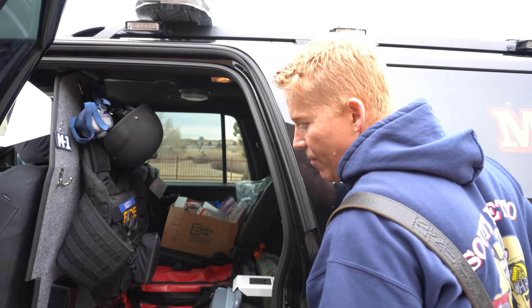And the reason that we have them on Med 1 is because part of our job is sometimes we respond with the medic units. But typically we'll respond on bigger calls, we like to say, on cardiac arrest. We respond to structure fires, we respond to any kind of shooting situation. And our bosses have given us the latitude to add ourselves to calls where we think we might add some value to the call. So because of that, we have a whole variety of things in here.